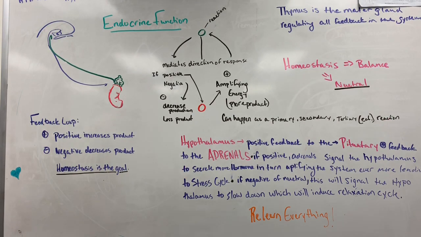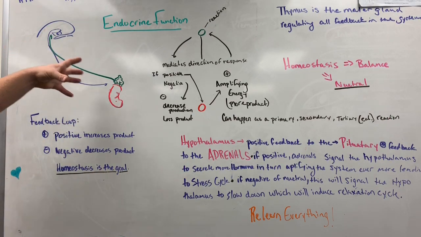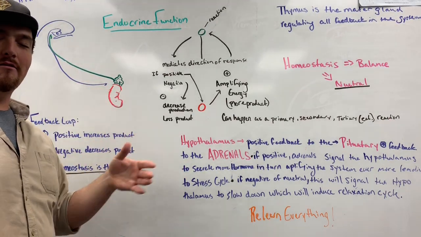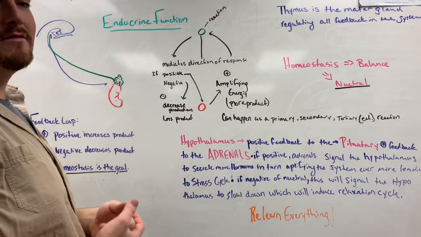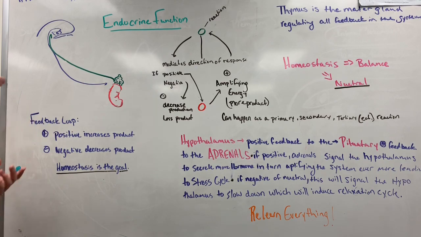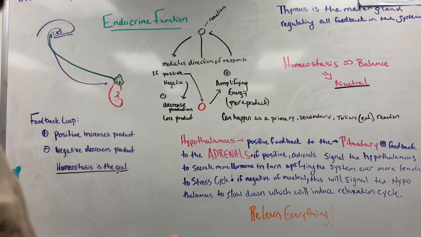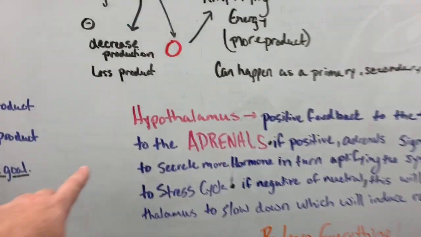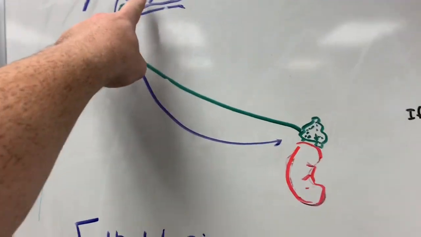So the endocrine system functions as its own chemical mediator, right? And the chemicals that the endocrine system uses to mediate signal, you might be familiar with. They're called hormones. So the hypothalamus, which sits in the center, right?